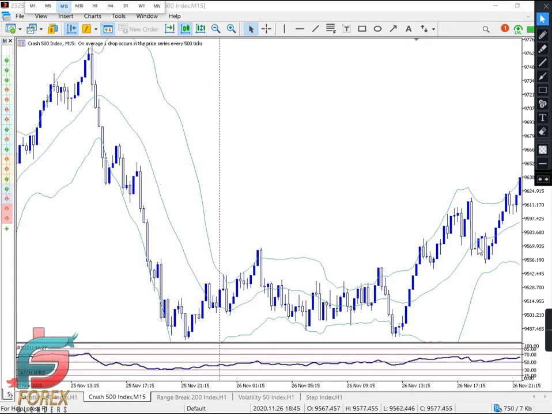So these rejection candlesticks play a major role. Don't ignore them. When you see a rejection, it means the price is no longer going up or down. There's something happening. But remember, you can't just trade any rejection. That's why you need a strategy, and the strategy is to add the Bollinger Band. Whenever that rejection comes in on the upper Bollinger Band or below the lower Bollinger Band, you know exactly that's a nice opportunity to buy or sell.